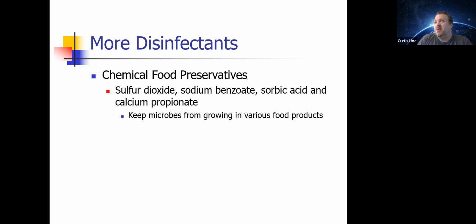Most of these are foods that go in the cabinet, right? Foods that can stay out instead of foods that have to be refrigerated. Because the foods that have to be refrigerated are the ones that go bad quickly, right? Or the food that you buy that you've got to eat pretty quick, or it'll go bad pretty quick. Those are the ones that don't have these things. But the stuff that's been in that cabinet for a couple weeks and it still tastes good and there's nothing wrong with it and it doesn't look weird and it doesn't smell weird, read the ingredients.